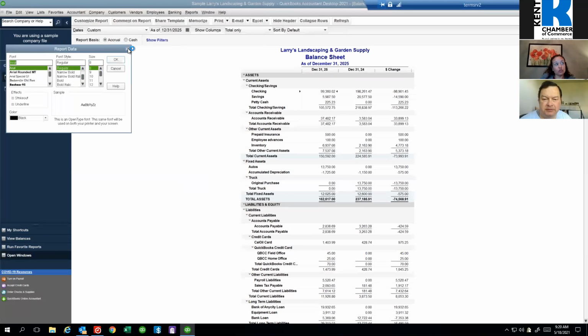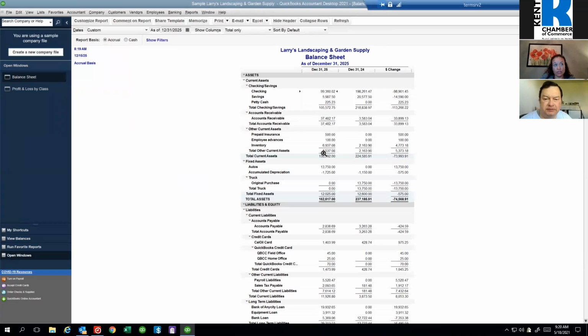So just drill down on the balance sheet on anything that you need to look at. Prepaid insurance, is that used? And inventory, make sure that looks reasonable, because a lot of times what can happen as you're buying inventory, you can set up the items in inventory and inventory grows and grows. But then when you invoice your customers, possibly you don't pull inventory items out. It just goes straight to cost of goods sold, or the inventory doesn't get adjusted properly. So it's good to periodically review your inventory and make sure that's accurate.